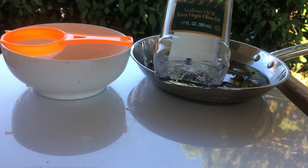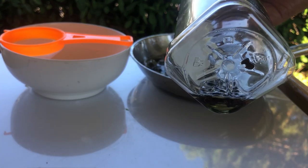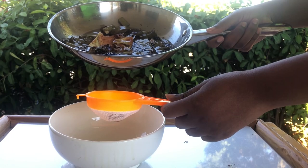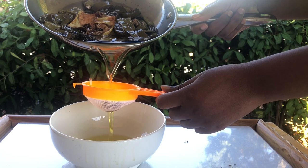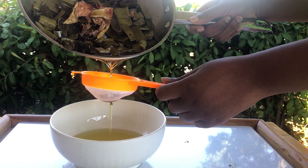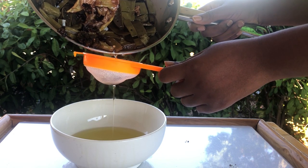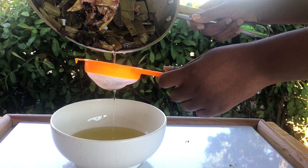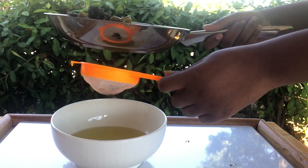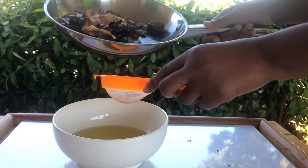Now what I did was to put some of the pimento seeds into a bit of olive oil before I transfer the cooked oils into the bottle. Now you want to ensure that absolutely no liquid comes in contact with your oil. That also will help you to preserve or have oils with longer shelf life. So I just strain this and I will transfer this to the bottle. A little of this oil goes a long way, and so you don't need to use a lot.